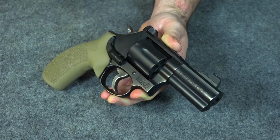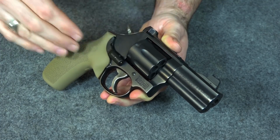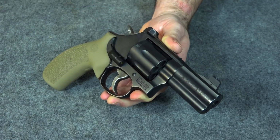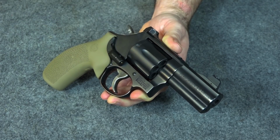So until then, there you have it. They look pretty good. I like the flat dark earth. Like I said, not as pretty as the other ones, but they're very functional and very comfortable, and they were very easy to put on. Even I couldn't mess it up. So if I can do it, anybody can do it. So there you go. There's my new 586 L comp with my Hogue laser grips on it.